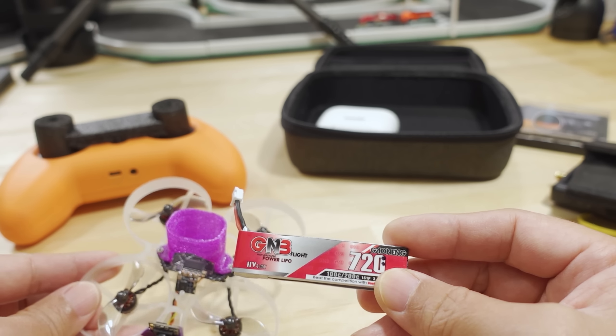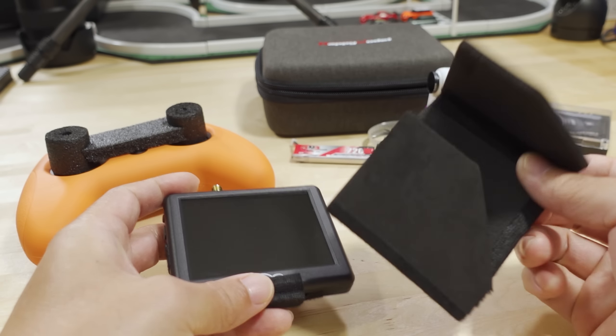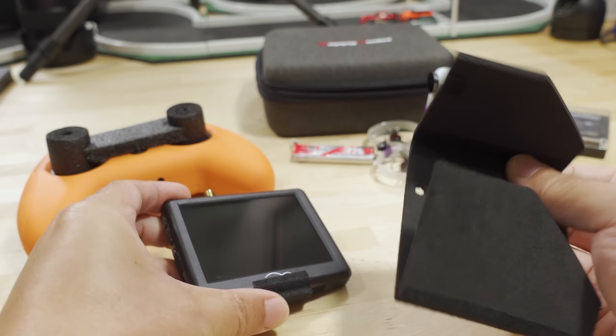If you can put together a bundle cheaper than all of this with decent 1440p video quality and the stabilization of an Insta360 GO 2, let me know in the comments. You can probably go cheaper with something like the Cinefun — that's only 1080p with no stabilization, but it's cheaper. For cinematic footage, the stabilization makes a big difference and is worth the extra money.